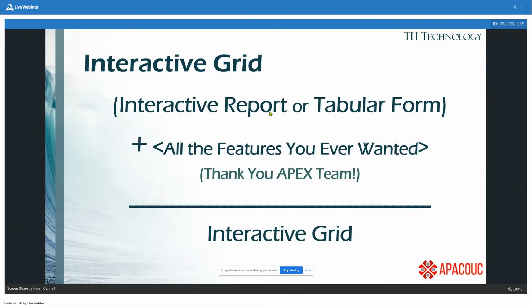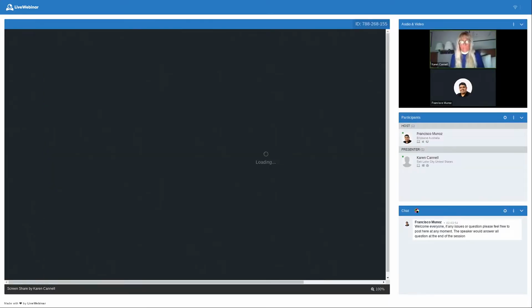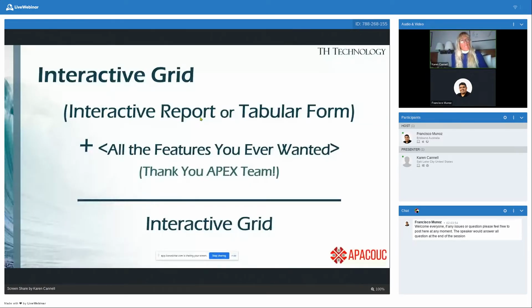And so we're going to back up a little. Why do we have these interactive grid things at all? And that's because anyone, and this is where I'd love to know if there's anyone here that ever worked with tabular forms. Well, that was me, and I didn't like them, and most people I knew didn't like them because we had to write a lot of code to get them to do what we wanted. So we had a big laundry list of features that we wanted, and interactive reports came out, and we said, those are great, just make them editable.